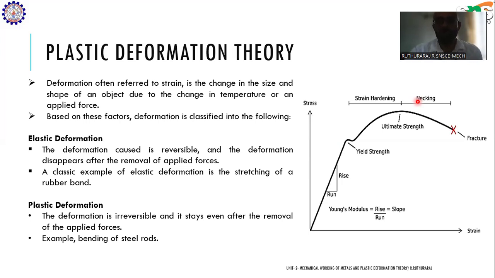So this stress strain curve is for a ductile material. Initially, elastic deformation happens, then yield happens. Yield is the point where plastic deformation starts to happen. Once plastic deformation starts, there is a process called strain hardening. Strain is nothing but change in length. When the change in dimension happens, the material tends to get harder. That hardening process, which is also an internal property, is called strain hardening. At that point, the hardness of the material tends to increase. Strain hardening can also be called work hardening.